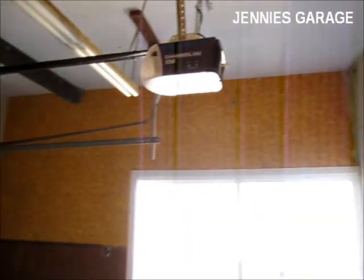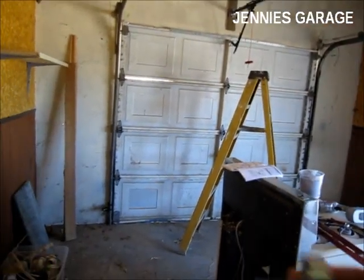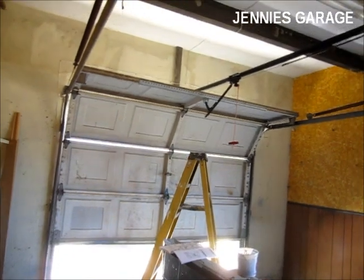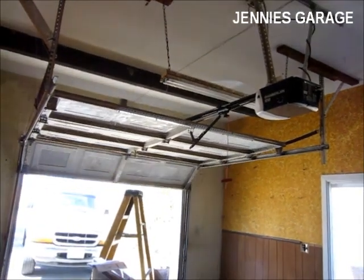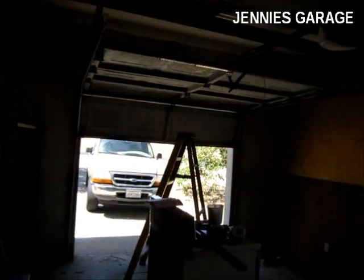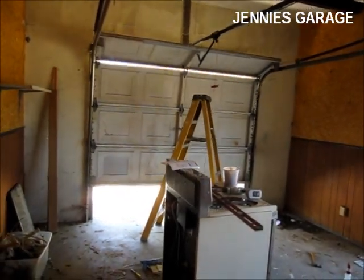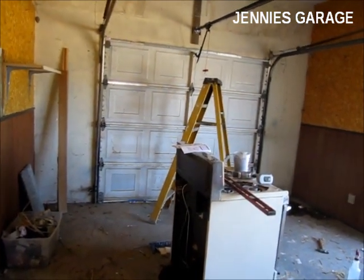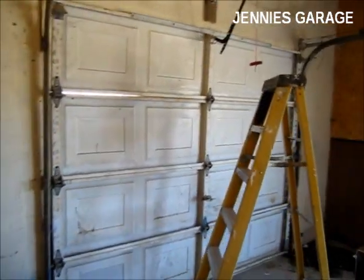I've finished my fine tuning of the adjustment screws, both up and down, and I think I've got it now. Perfect. So I think everything is working as it should.